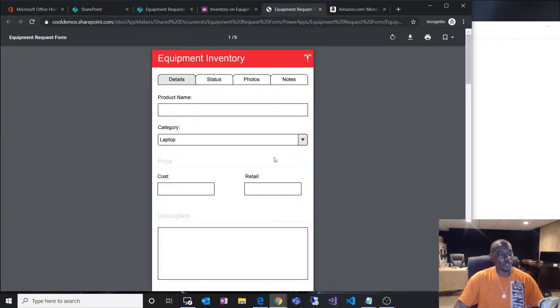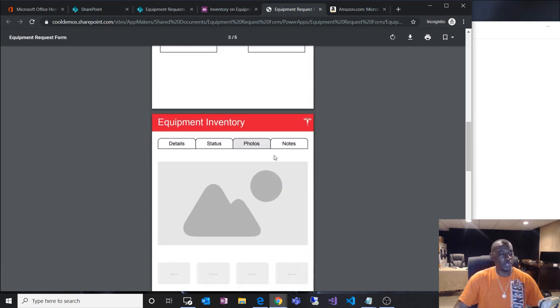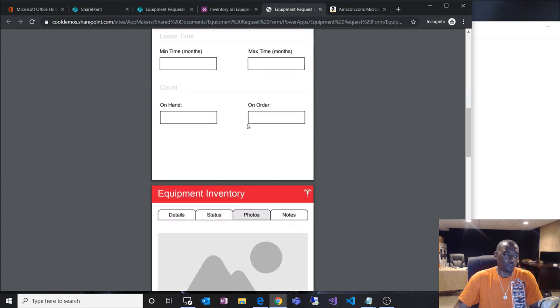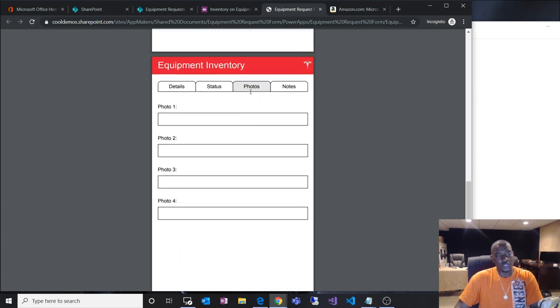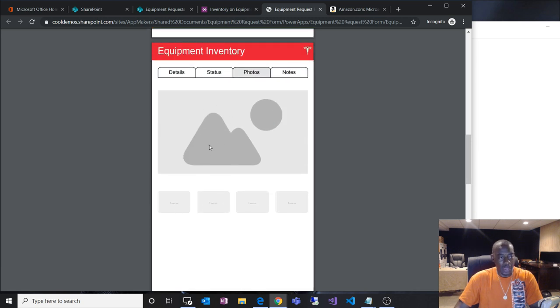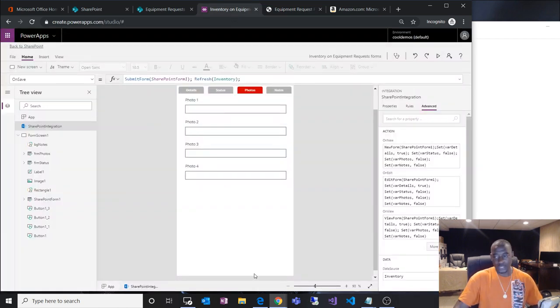If I click in here and I go back to our wireframe, this is one of the things we took a look at in the first video of this Power App series. If you look at the photos tab here, it's broken up into two states. One state is for the user to manipulate the URLs and add new image URLs. The view state is for them to interact with those photos. When it displays, you get your main photo, which is always going to be this first slot. The user can click on any one of these slots, and that should display the photo in that main photo viewing pane. So let's go ahead and drop that together really quickly.